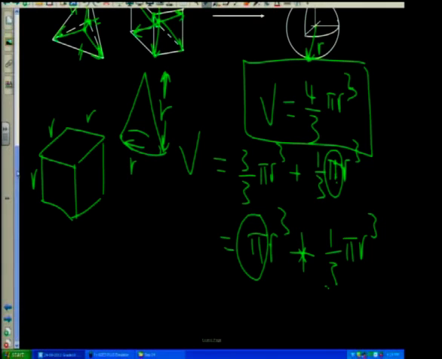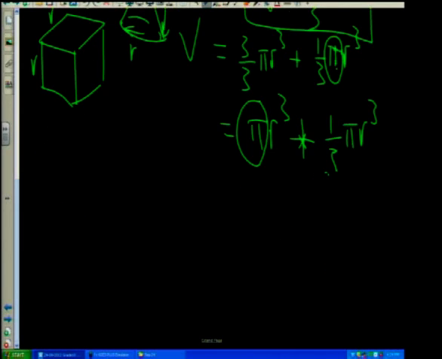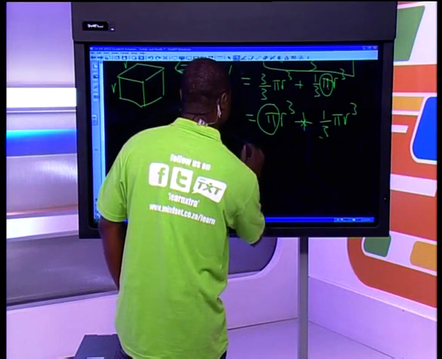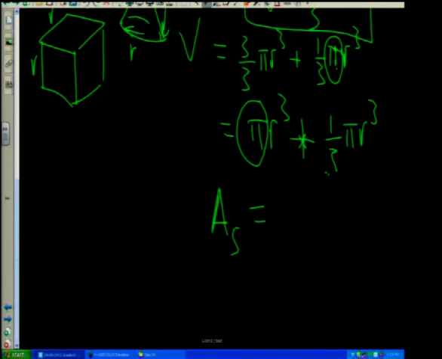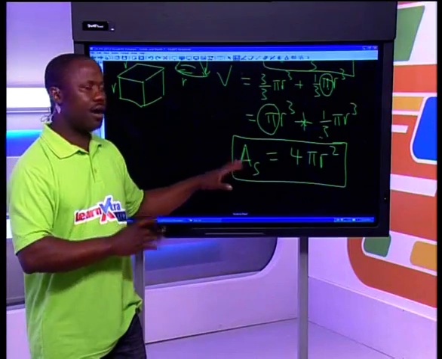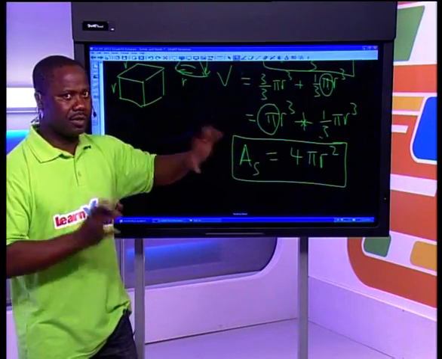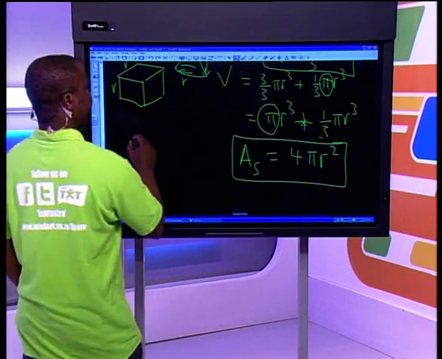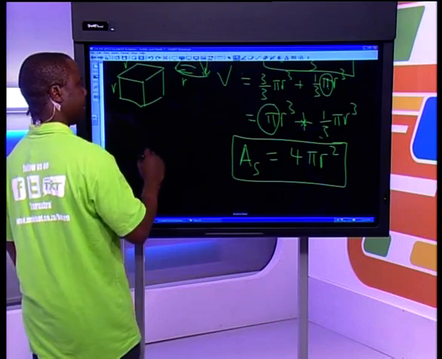Right, and if we move on, the surface area, if I can just recap on that as well. If we look at a sphere in particular, the area of the surface we said is 4 pi r squared. Again, you'll have to know a bit of calculus to be able to see how we come to that kind of formula. We don't have enough time to do calculus. Anyway, you'll have to wait until you do it in grade 12. All right, so that's the volume and the surface area of a sphere.